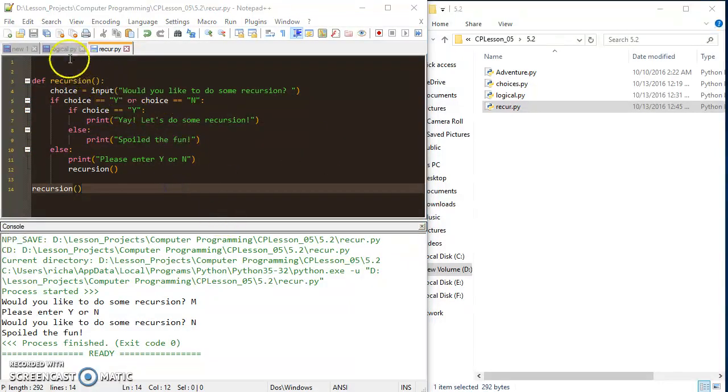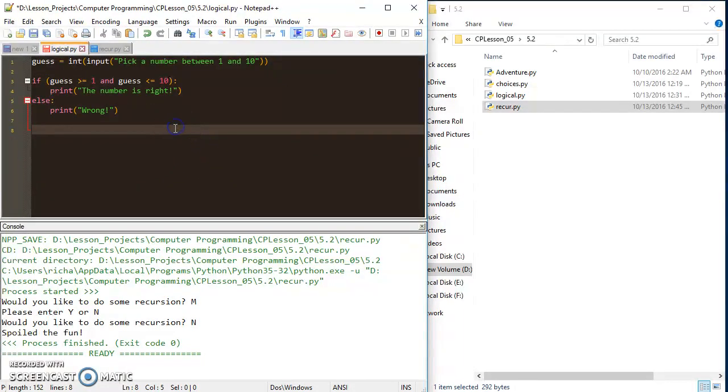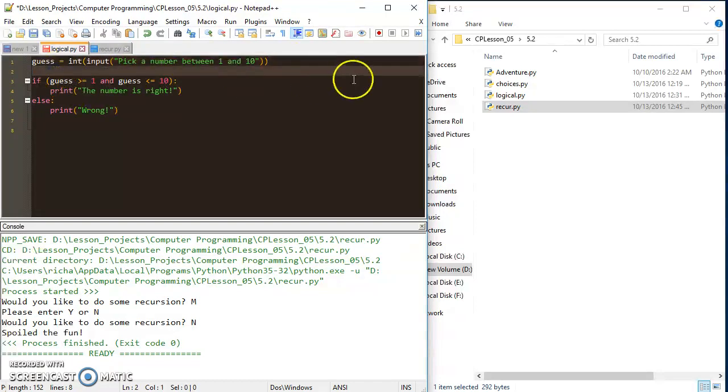So now that we have the basics out of the way, let's look at another practical application. Remember our pick a number between 1 and 10. Well, the reason why I called this guess is because I'm going to guess a number between 1 and 10, and I'm going to declare a new variable number.